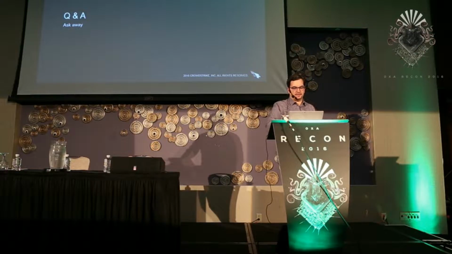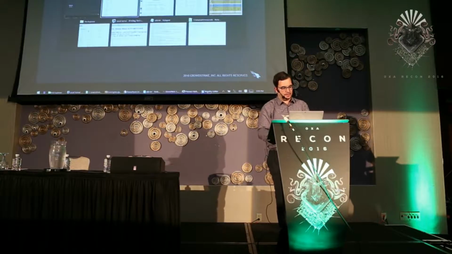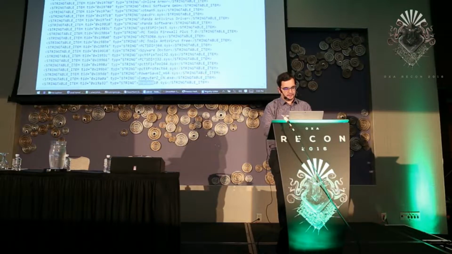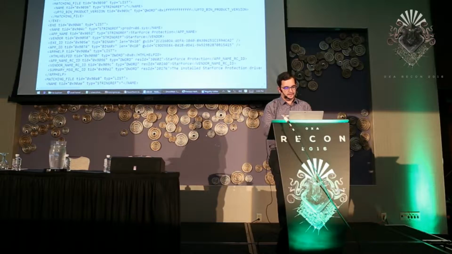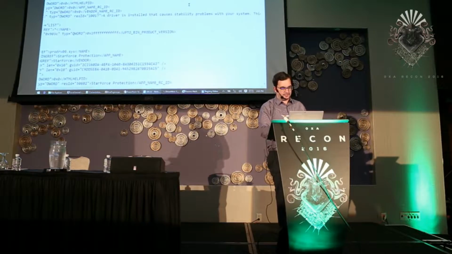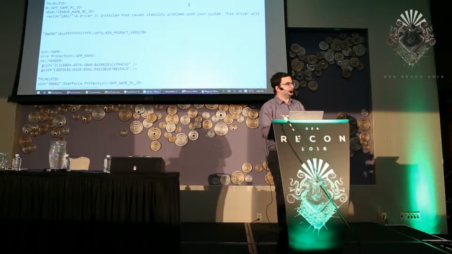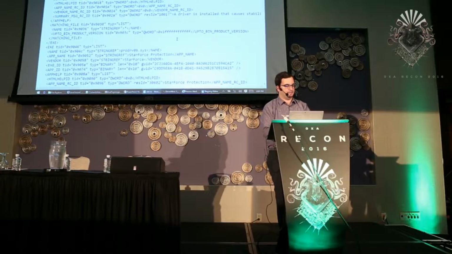Anything other than fixing OEM drivers? Well, I have seen the AppHelp stuff being used on something quite surprising. So if you have this thing called progmon.sys, I'm not sure who makes that. Microsoft. A driver is installed that causes stability problems with your system. So they use that on their own stuff, but not as an actual shim, just blocking it. Now I haven't seen any built-in shims that don't work around OEM issues.